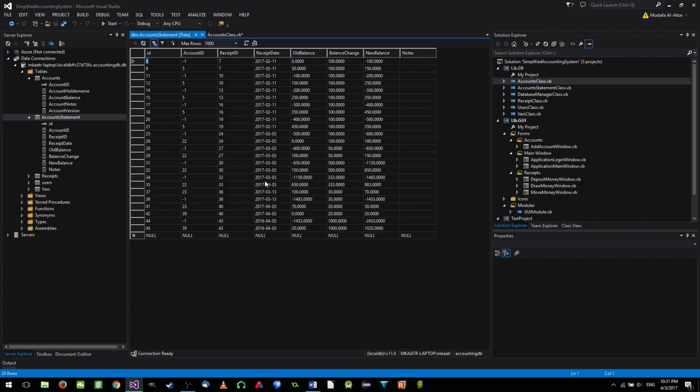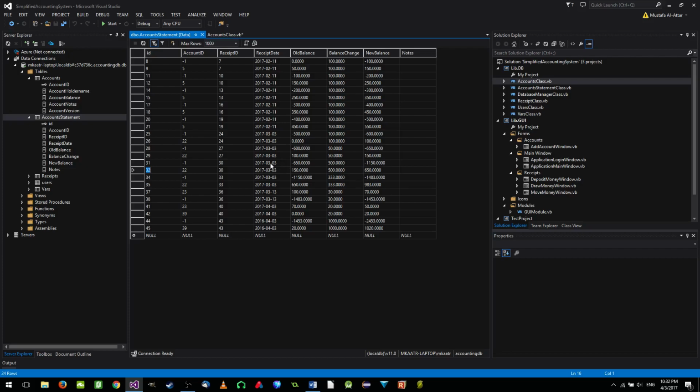Now, if you have a look at, let's say, these: 33 2017, 33 2017, 2017. Okay, so which one are we going to get as a value for the account? We could get this one, which is 100, or we could get 422, or we could get this one, which is 650. So what we must take is actually the largest one, and basically we need to order by the ID, okay, not the receipt date.